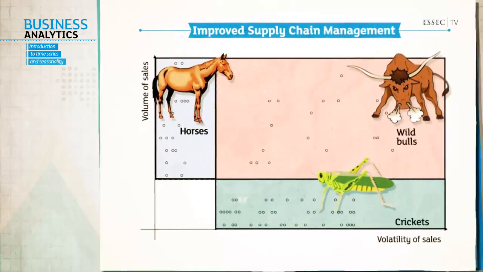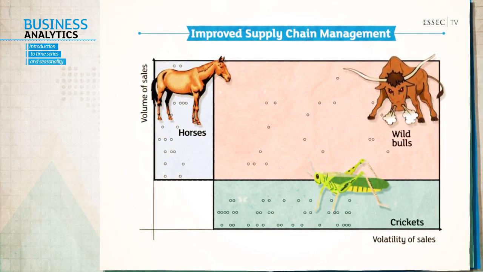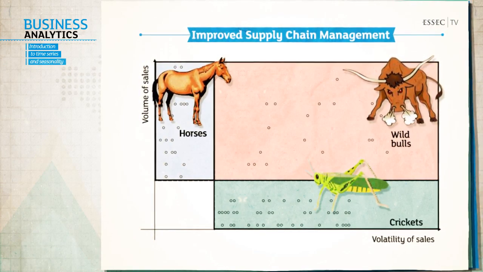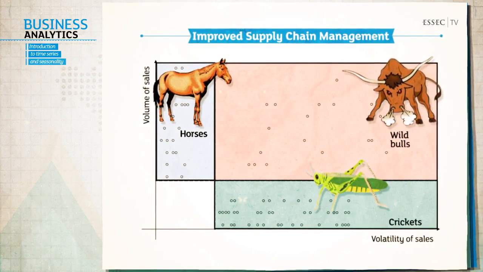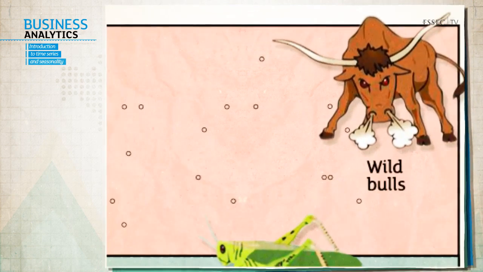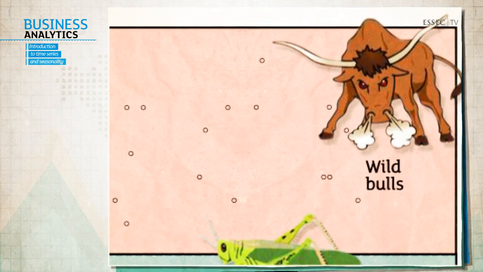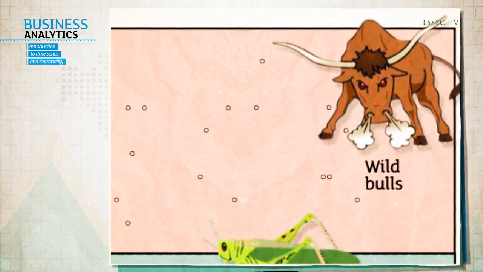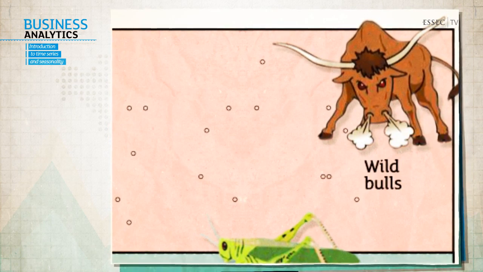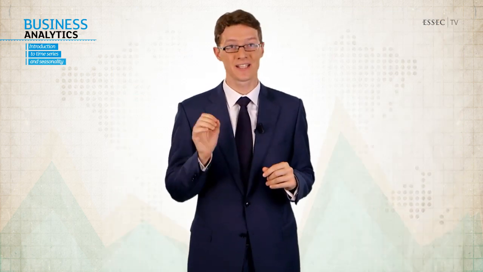Let's retake the first example of this training, where we had different SKUs with different volumes of expected sales and variabilities. Anticipating the production was an issue, particularly for the wild bulls, where we expected large sales, but we also knew that those sales could be highly variable. Hence, we said that you should treat them on a case-by-case basis. Let's do it. And let's take a specific SKU to try to understand it better.